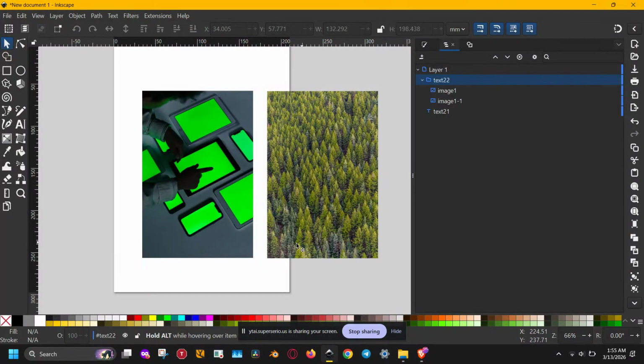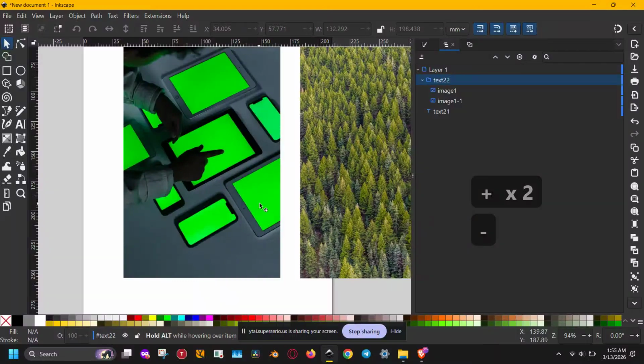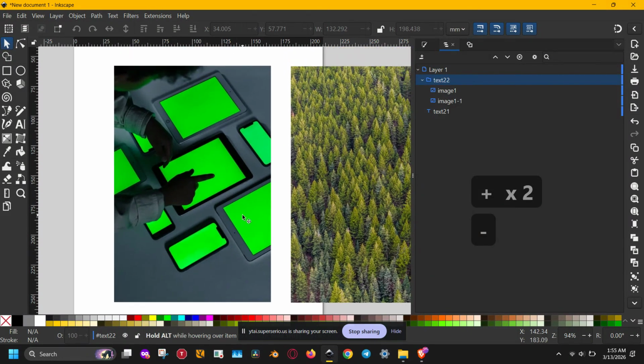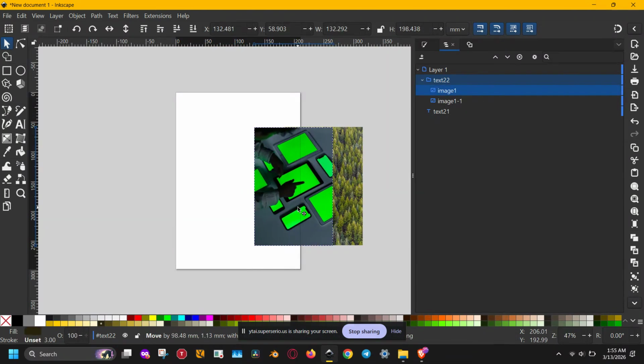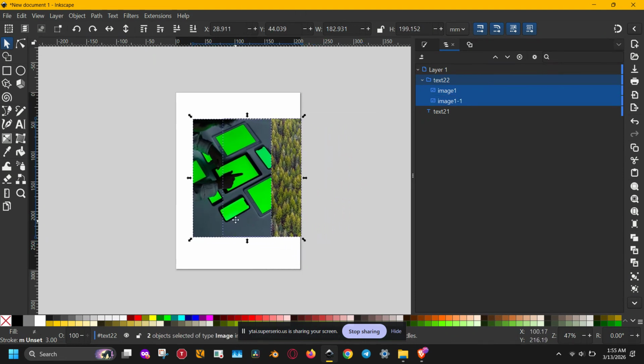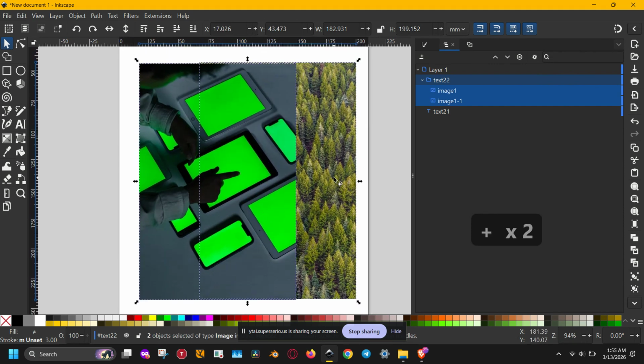In today's tutorial, I am going to show you how to perform a chroma key style effect in Inkscape. Now keep in mind that Inkscape is a vector design tool, not a dedicated video editor. Because of this, it does not have a one-click magic button for background removal. Instead, we are going to use the powerful Trace Bitmap feature to create a precise mask that hides your background.